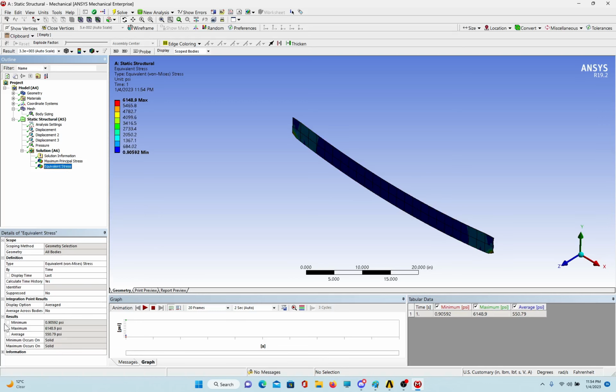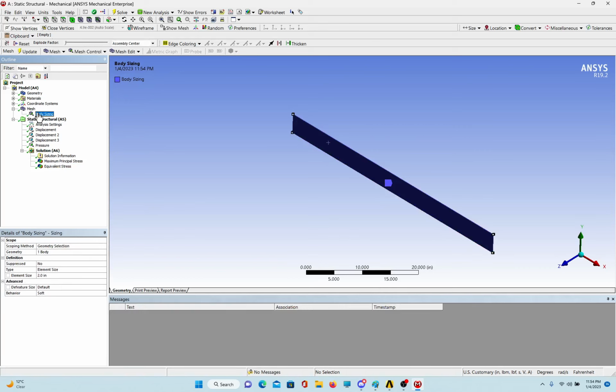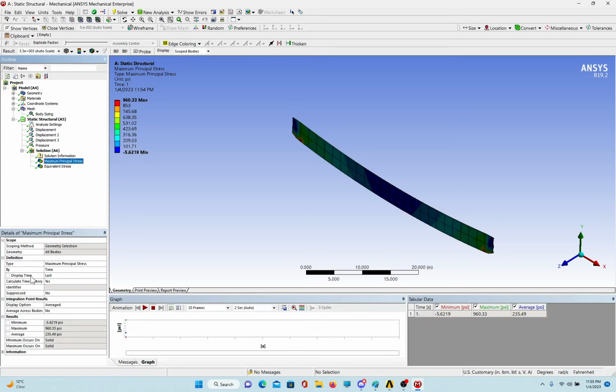And for that, we make parameters. So now come here, body sizing, here. So this P comes over here. Go towards the maximum principal stress and P over here. So I think average is better. Okay, average, and equivalent stress. So taking maximum or average. Okay, and after that, not average, take maximum, one average, one maximum, and then cut it down.